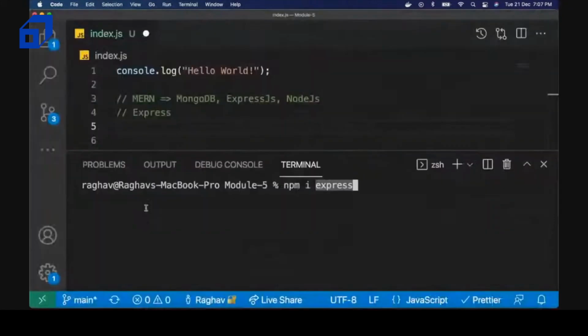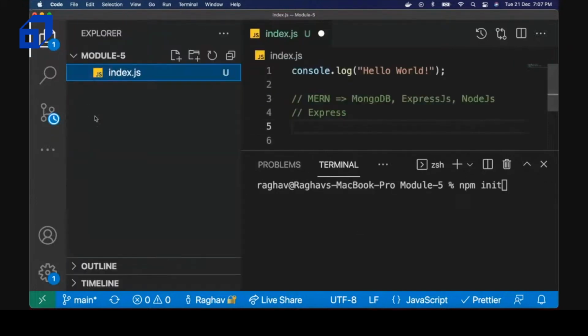Priorly, for installing, I would be writing npm init. Take a look at the Explorer side on the left hand side.